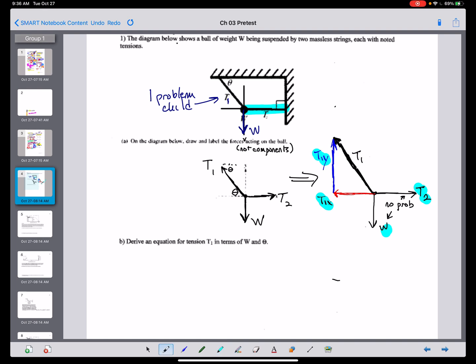So all I'm going to do to make it look better is make my work longer. There you go. That is a beautiful equilibrium problem drawn relatively to scale. This is actually a 3-pointer, just to let you know, because you had to draw 3 vectors. If you leave out 1 or 2, they would only give you 1 or 2 points, so you have to be ready for that.